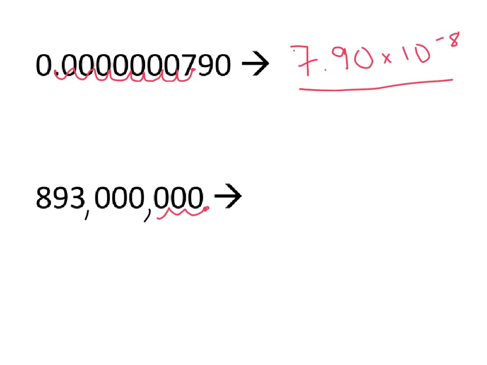So now we move 1, 2, 3, 4, 5, 6, 7, 8 places. That creates the number 8.93. Notice I don't keep all those zeros because according to significant figures, they aren't significant. So 8.93 is my number.